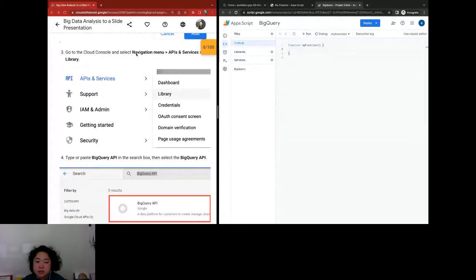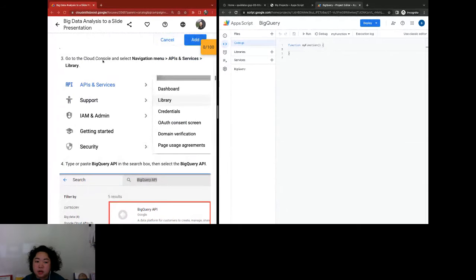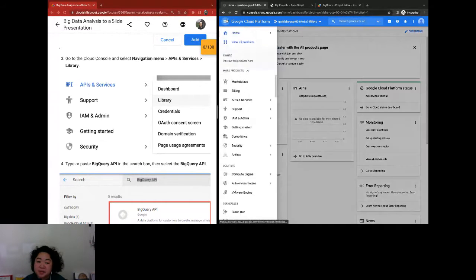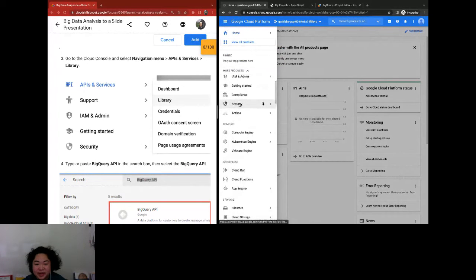Now we're going to switch tab onto the Google Cloud console. That's my first tab right here on the incognito window. I'm going to select the navigation menu, the hamburger menu in the top left corner, close that tips panel, and scroll down to APIs and Services.